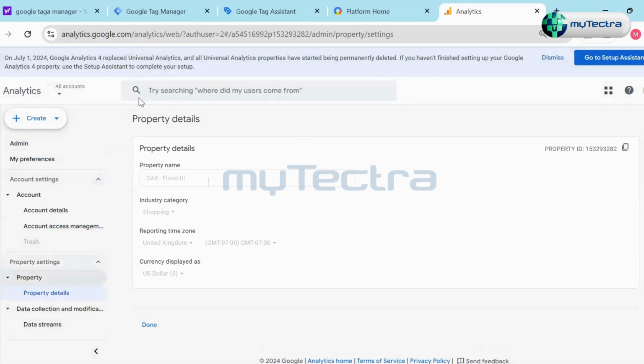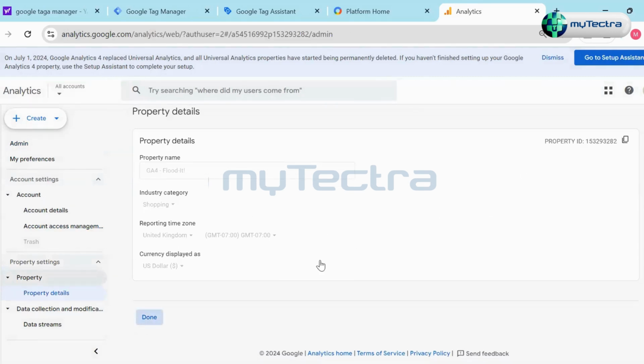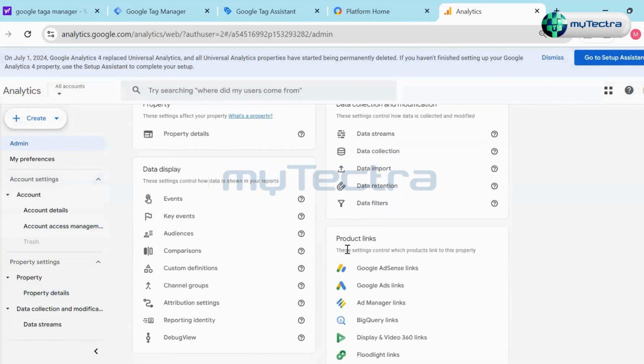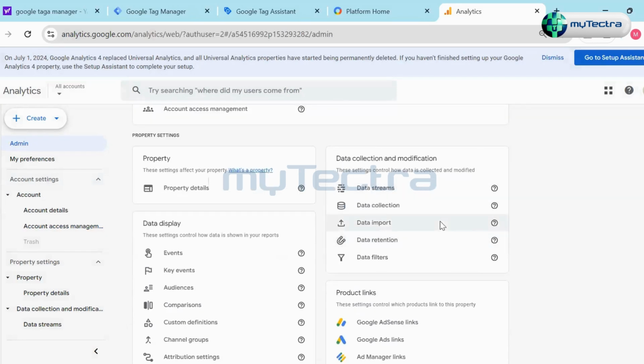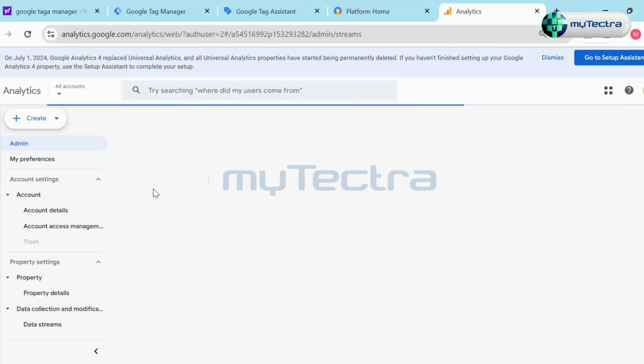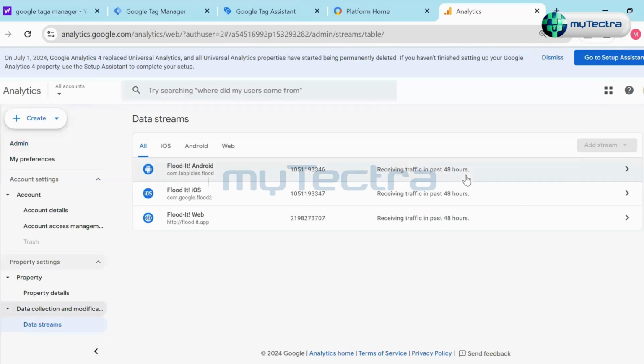Property details, data stream, data collection: these are some elements required to connect your Google Analytics with different types of tagging. We talked about Google Tag Manager, right? There are other tools called Adobe Target. In Salesforce, there are different types of tag management tools. For all those tools, you should come here to get the details, and you have to connect.